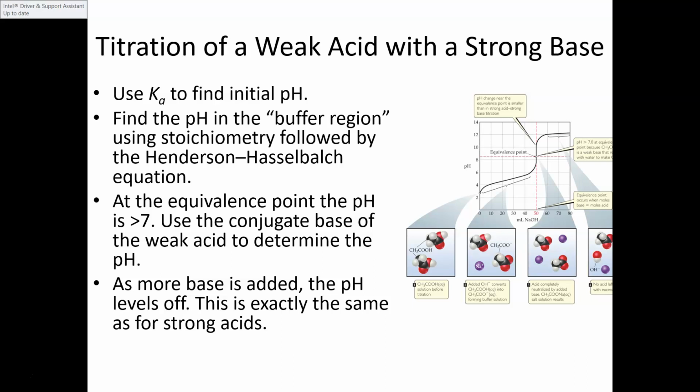You can find the pH of the solution in the buffered region, that is, after you've started the titration but before you hit the equivalence point, by using the Henderson-Hasselbalch equation. At the equivalence point, however, you're going to find that the Henderson-Hasselbalch equation fails because you have no acid concentration. That is, all the acid has been used up, but you have the conjugate base present, the common ion of the acid, floating around in solution. And so you'll have to use an ice table to determine the pH both at the equivalence point and initially.